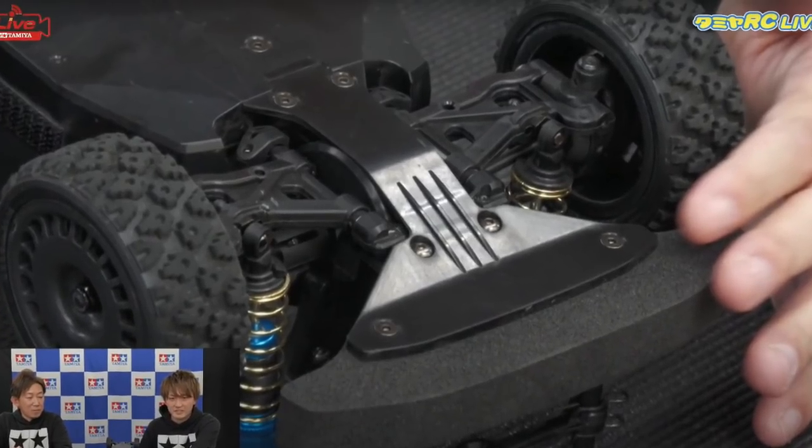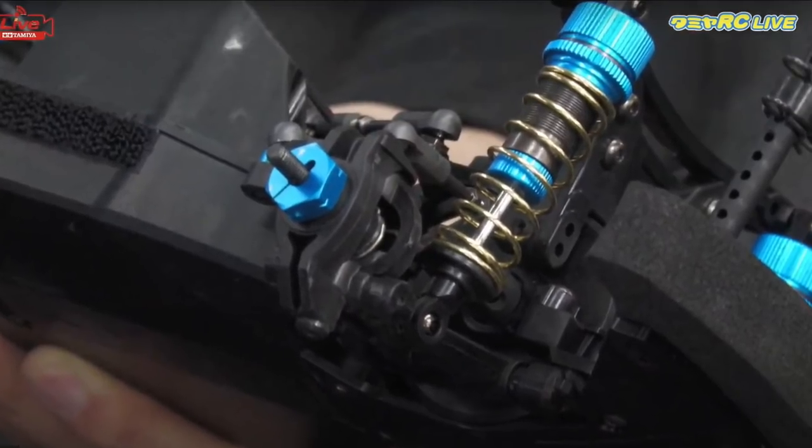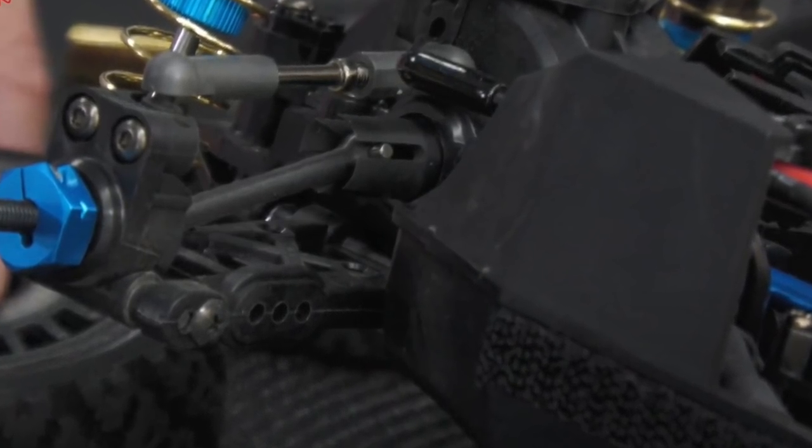When you look at the actual arms, you can see there are mounting points for anti-roll bars, so there will be an optional kit to produce anti-roll bars for this, I am sure. One thing that's definitely improved is going to be the travel. The size of the shocks are huge, and you can really see how long the outdrives are, so that when the arm flexes, there's plenty of travel for the dog bone. I'm pretty sure this is going to have the biggest suspension travel of any road car Tamiya has produced.